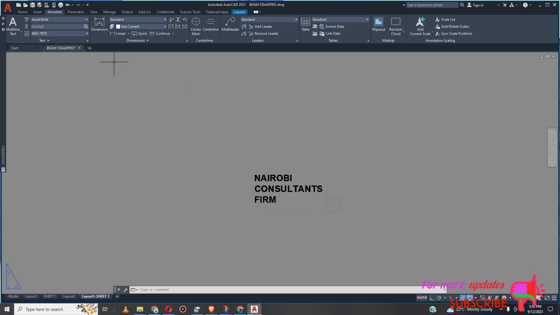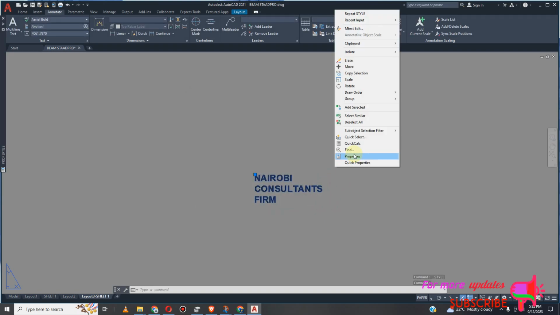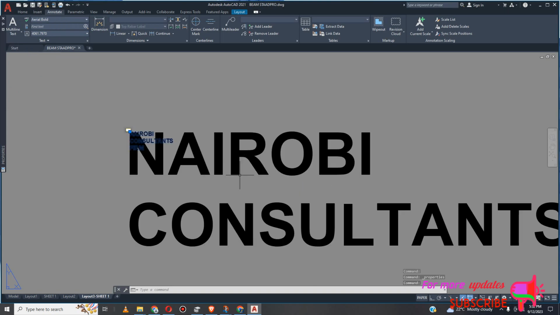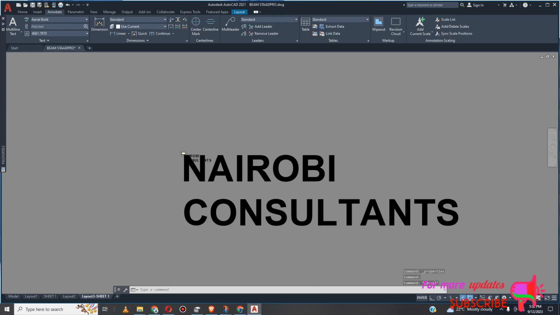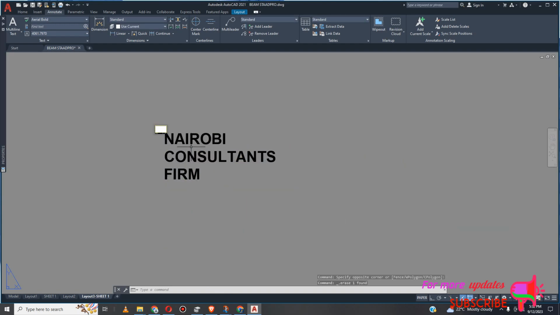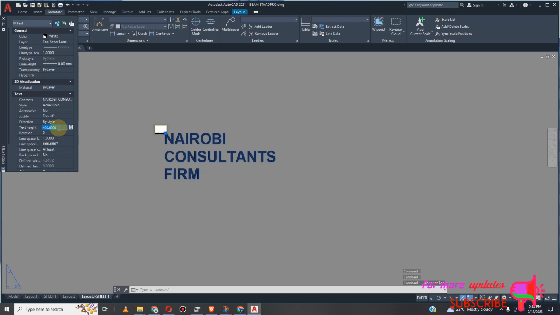That's how we do it. So I select these properties, and it's already area bold. So I'm going to change the text height to 400. Okay, so I edited twice. I can delete the first one, then properties, and change it to 5.